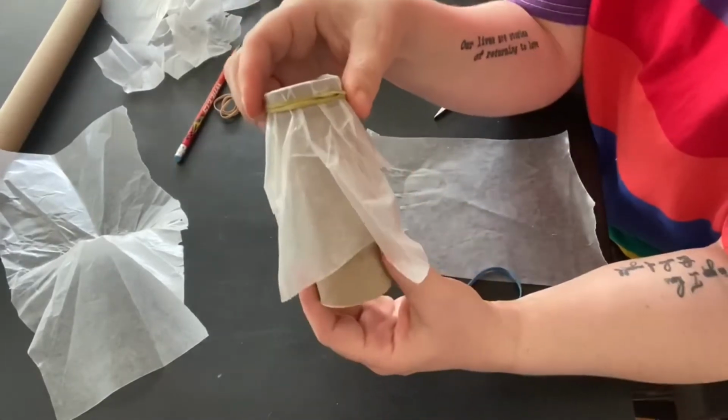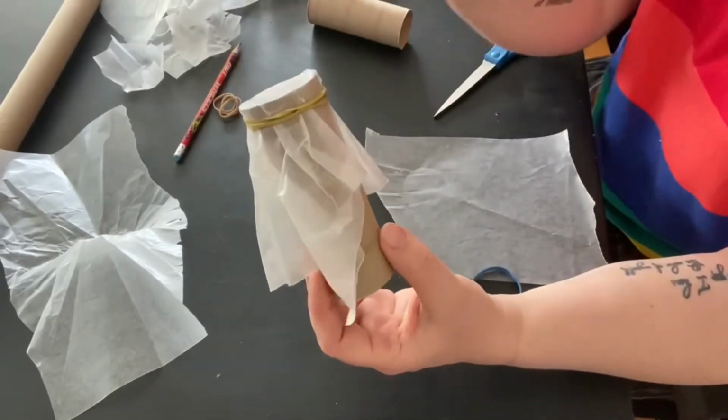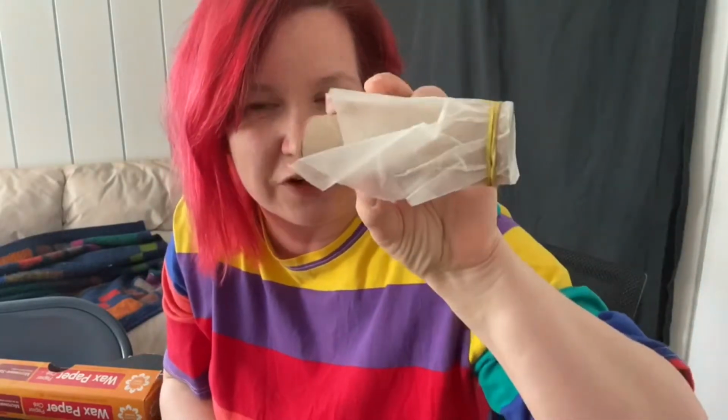And that is pretty much it. I mean, it's very simple. So we're gonna test this thing really quick. All right, we've got our kazoo. I'm going to experiment with sound and vibration by using this in our throat, vibrating, and the sound will come out. It'll go down this tube and you will hear noises. You will hear maybe something like music, but I can't guarantee that. Ready?